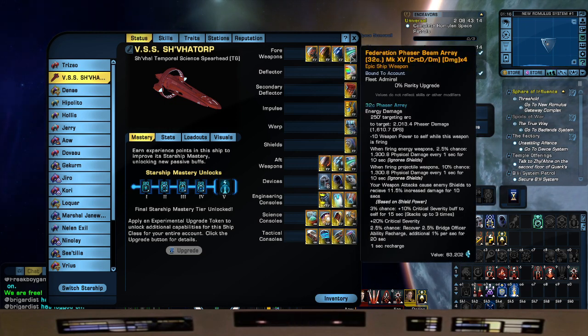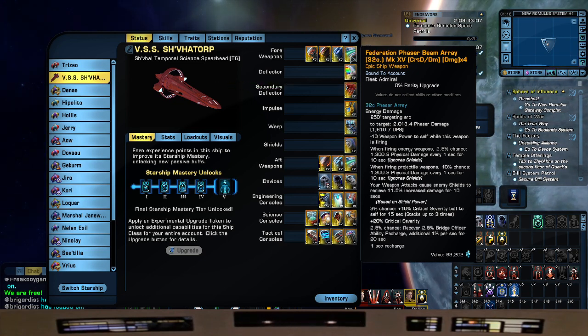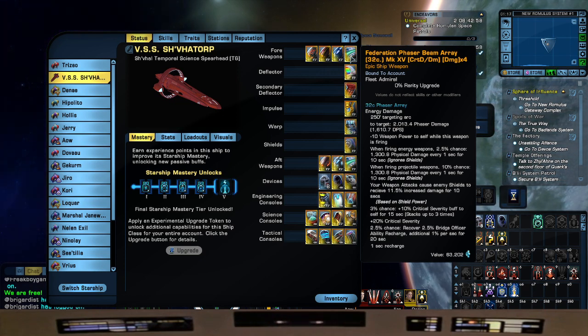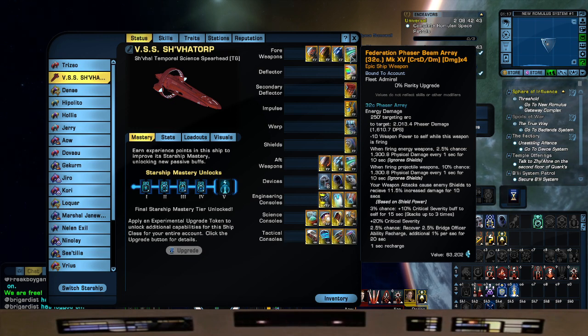For the beam that was shooting, I decided just to go with the Federation Phaser Beam Array 32nd Century, rolled to crit DMG 4. Now this I got from the exchange. It is sort of a greenish color. Now this ship, when you first unbox it, came with plasma weapons. I don't have plasma weapons on my main tune, so I decided to go with something sort of greenish, and this works well enough for me. But it is a torp heavy build, so that's what we're running with in the four weapons.